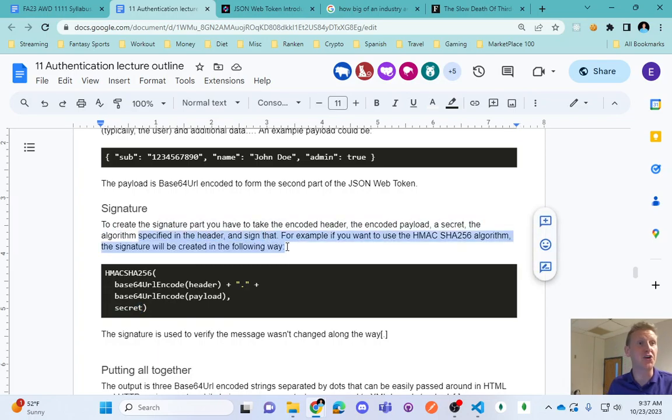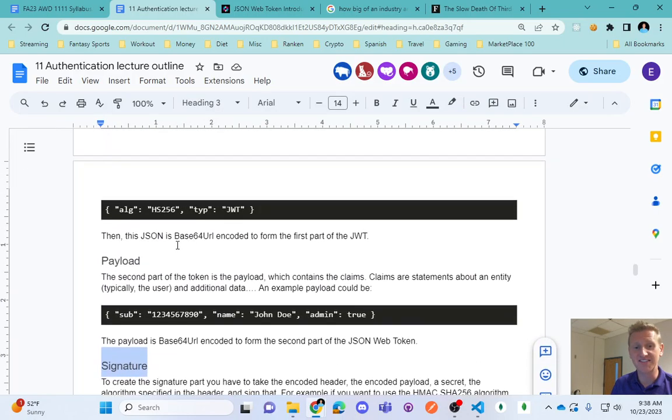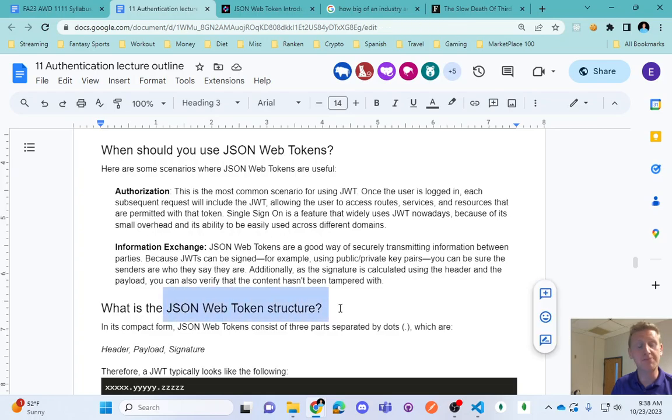makes sure that your message hasn't changed on the client, right? The client could edit the cookie, make changes with the data. This JSON web token, again, this is part of our security. We're securing that the information in the payload hasn't changed.